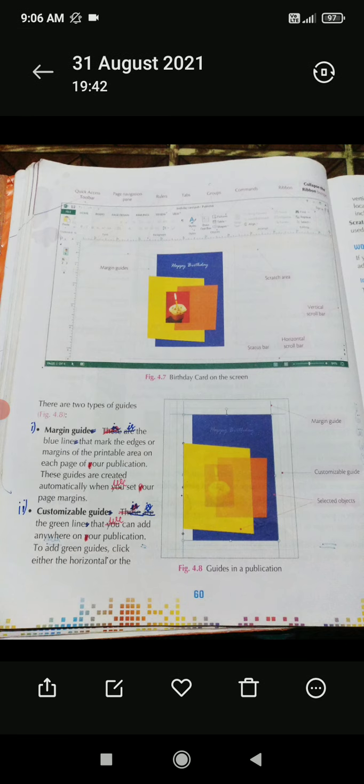These guides are created automatically when we set our page margins. In place of you, you are going to write we. In place of your, you are going to write our.